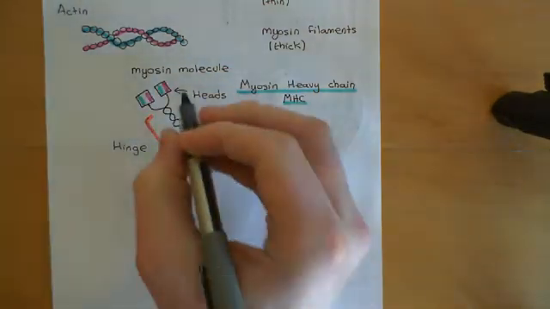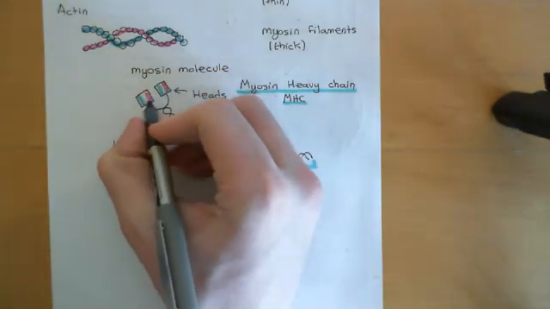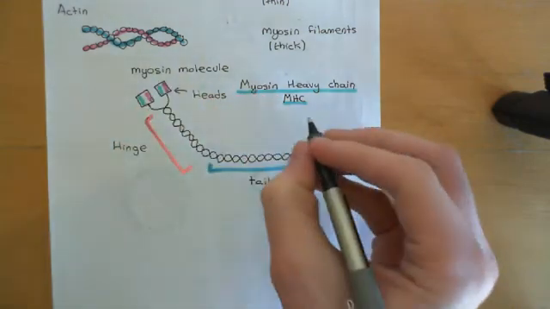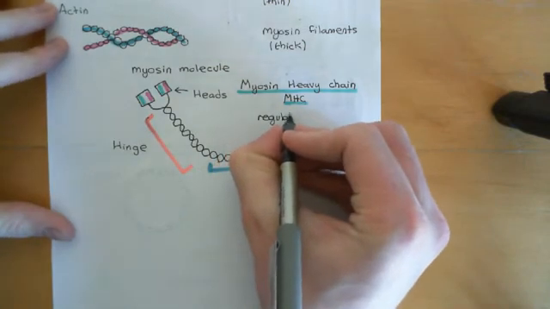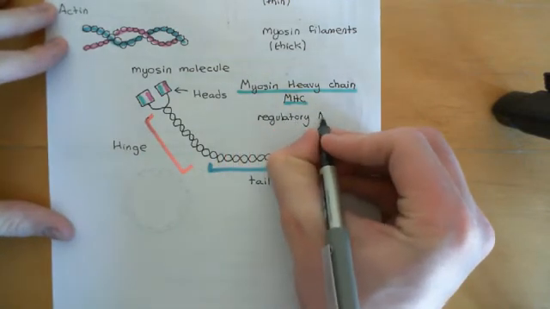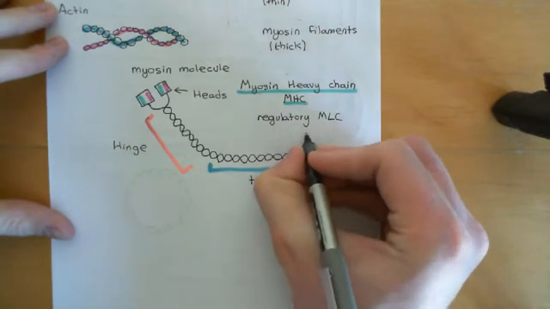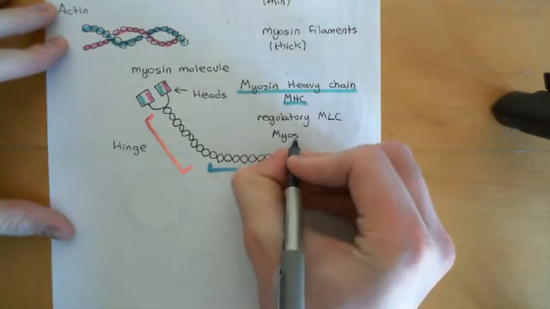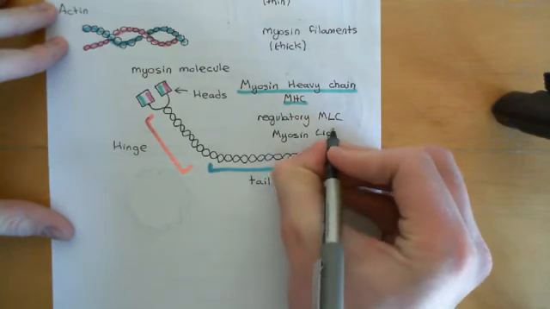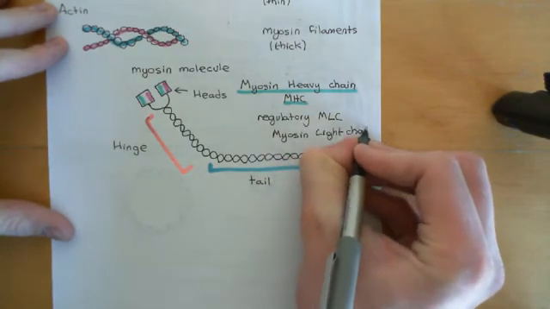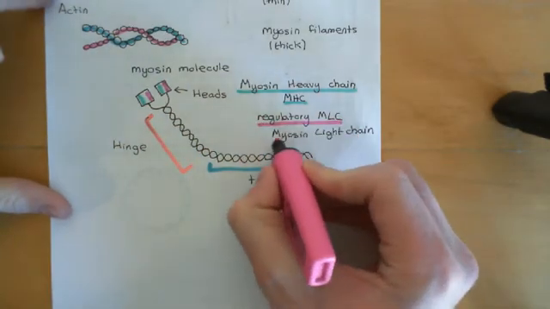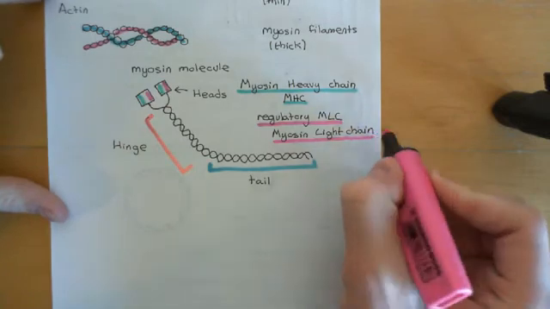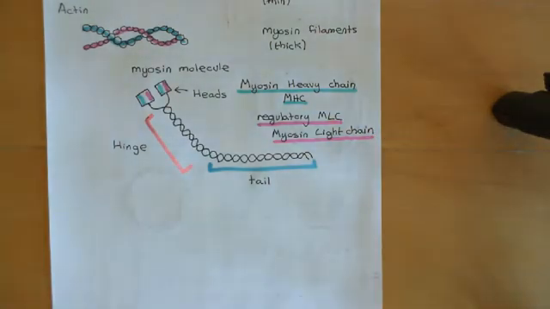So these purple molecules that I have drawn here, and we've added 1 onto each of the 2 heads of the myosin molecule here. These are what are known as the regulatory, or at least they're going to represent what are known as the regulatory myosin light chain. Okay, so MLC is used to represent myosin light chain. Okay, right. So those purple molecules are going to represent the regulatory myosin light chain, and this is going to be extremely important in the initiation of contraction in these vascular smooth muscle cells.